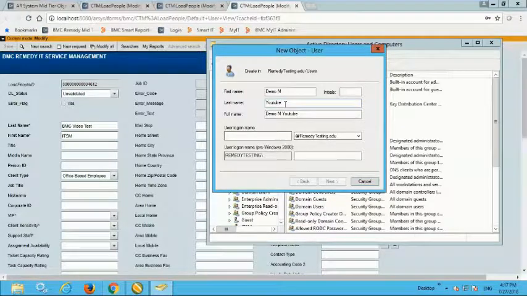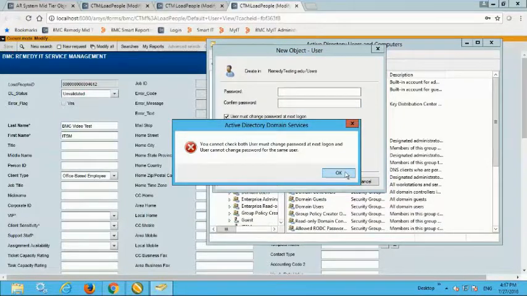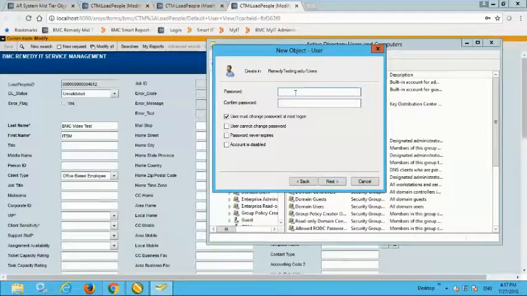Just this is for test, and the email for this user, demo underscore. Next. User cannot be changed. Okay, I need to mention this password for going to change this option.